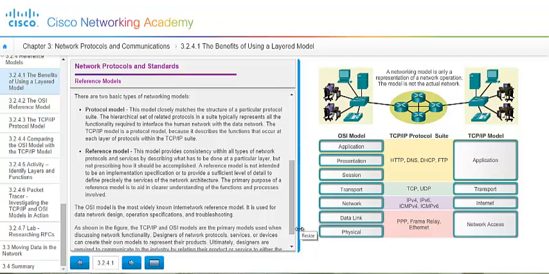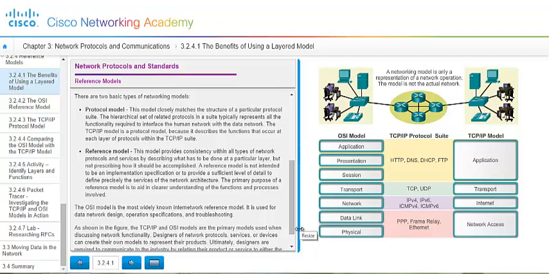A reference model is not intended to be an implementation specification or to provide a sufficient level of detail to define precisely how the services are going to work. The OSI model listed here to your right is the most widely known inter-network reference model, and it's used for data network design, operation specifications, and troubleshooting.